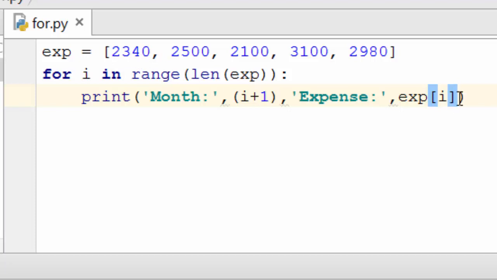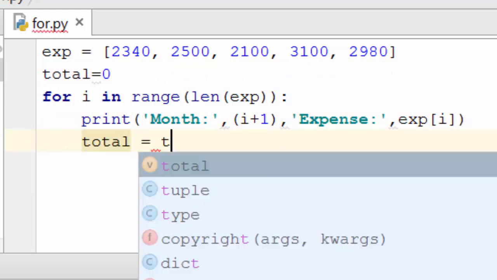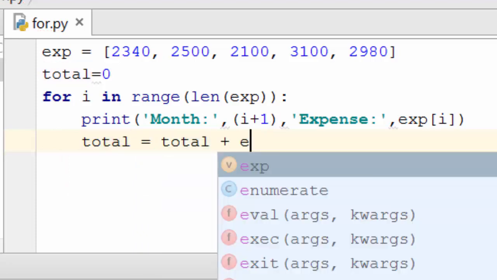When you say exp 1, you are referring to the 2500 value, and so on. Also, as we are calculating a total, we'll do the same thing as before, create a variable called total, and on each iteration you're saying total is total plus exp of i.